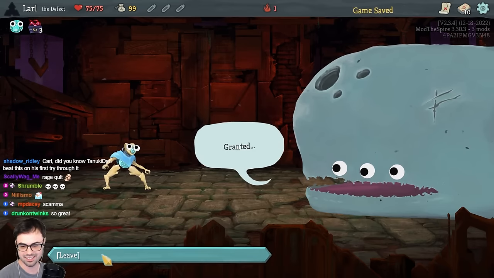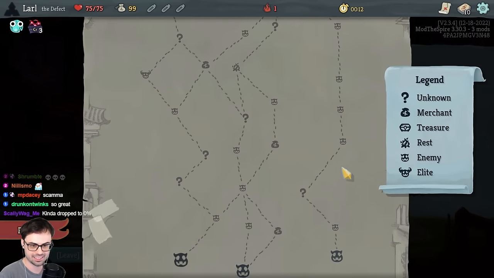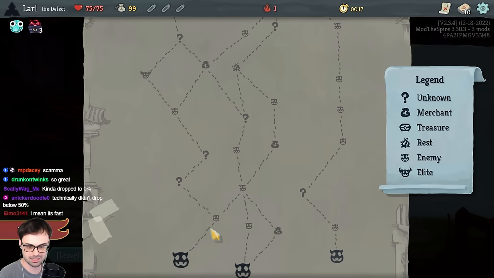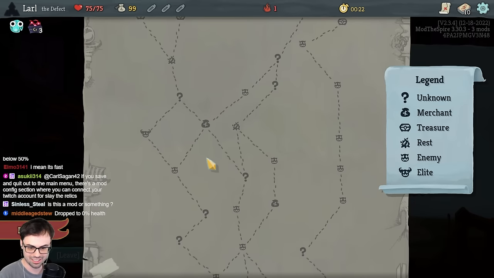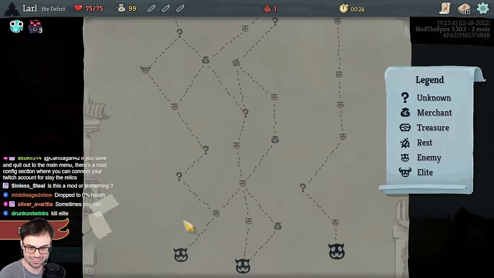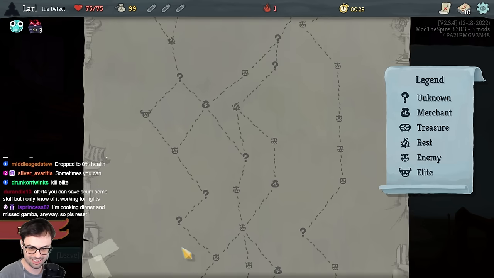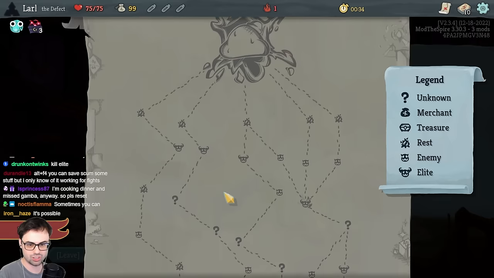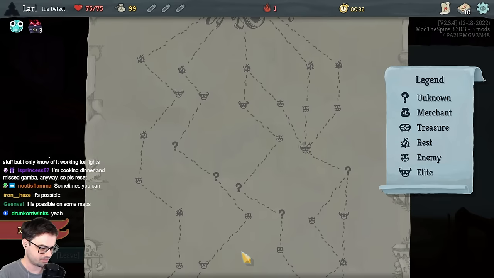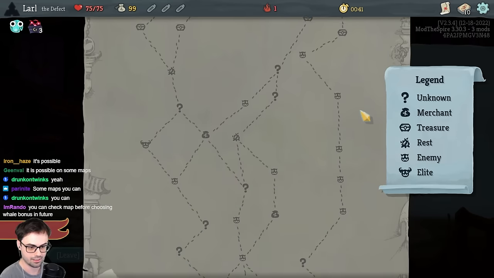Let's try this. Is this actually gonna help us, or is this just noob bait? It'd be cool if you could fight an elite with one, but it looks like it's positioned so that you just can't quite do that. Actually, wait. Wait a second. No, you can't. You can't. Well, I don't know what we're doing, but I think it's dumb. It is possible on some maps. Interesting. I guess it wasn't possible on this map.